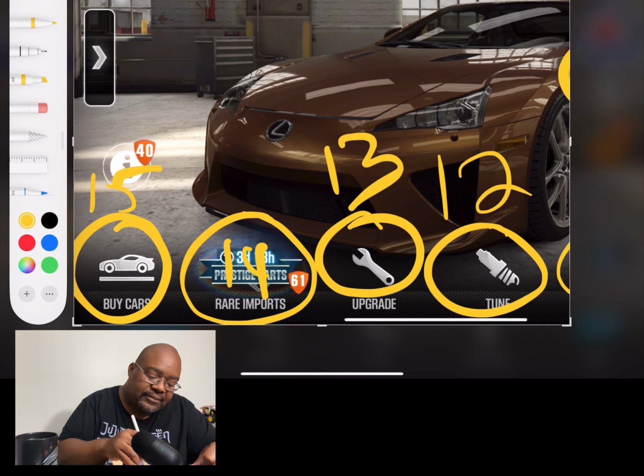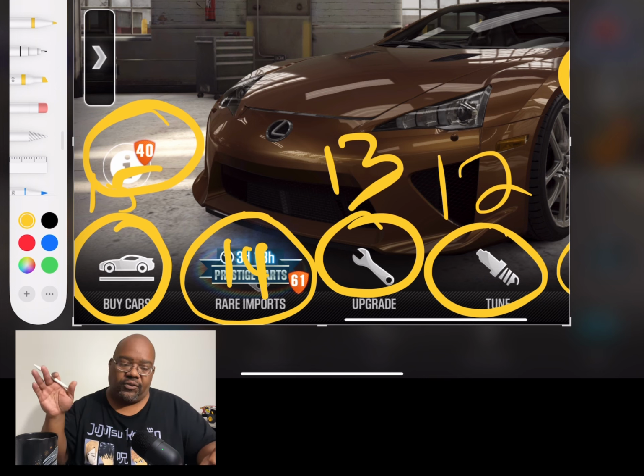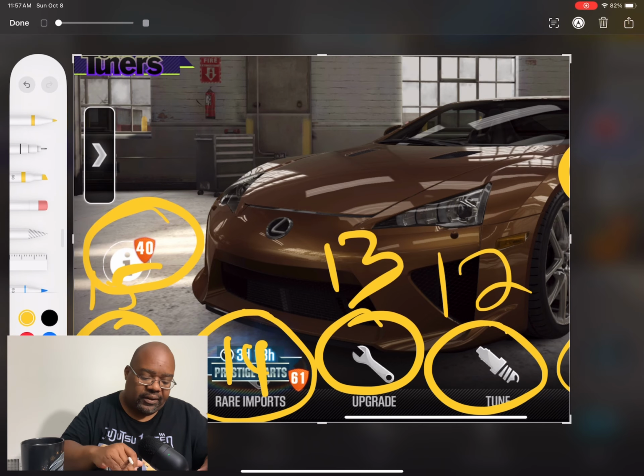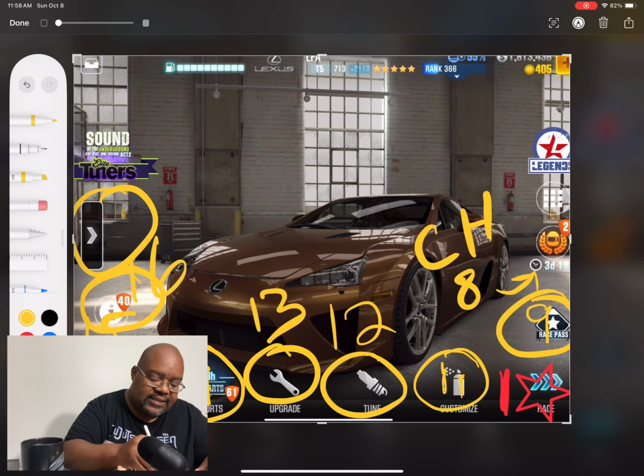Then the next one is the little info button there. The info button is about getting to your fusion parts, stage 6 parts, universal parts. We're not going to really go into that one there. That was 16 right there. The next one is going to be 17.